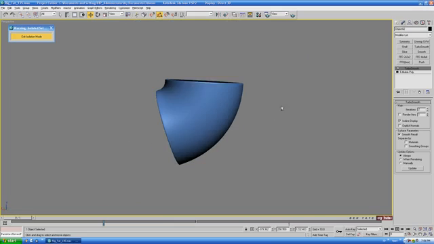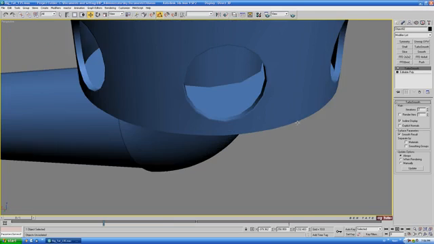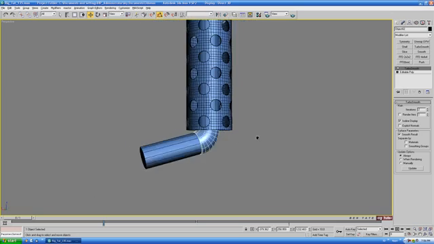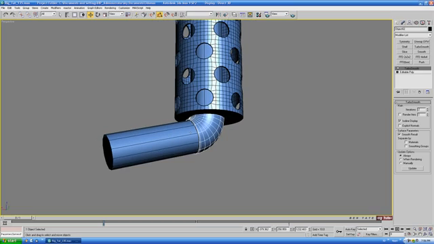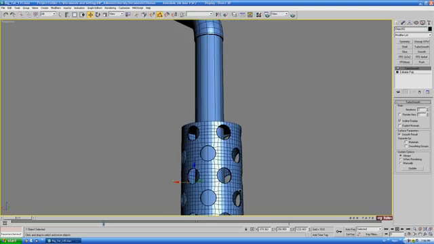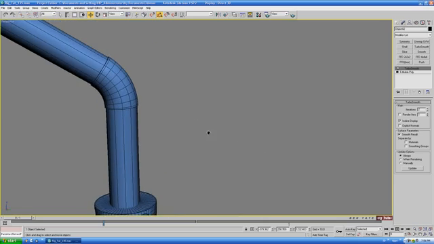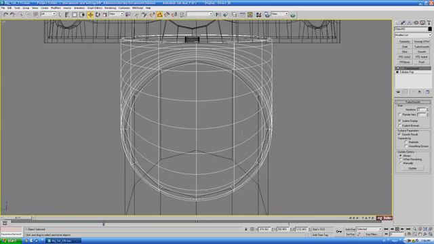Okay, so that looks nice and smooth. Let's get out of isolation mode. And I'll pretty much take care of the elbows on the pipe. One thing we should do is probably extend this one a little bit so it's tucked in on the inside of these pieces so we have no gaps.